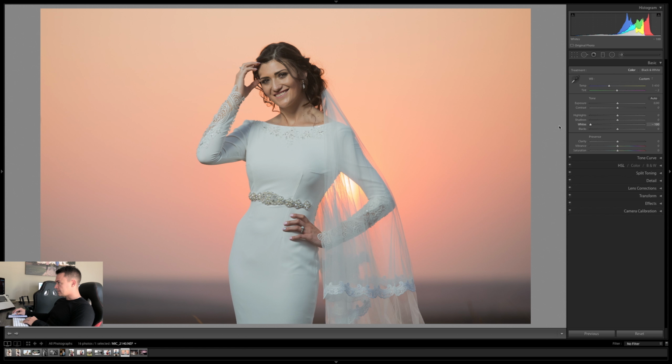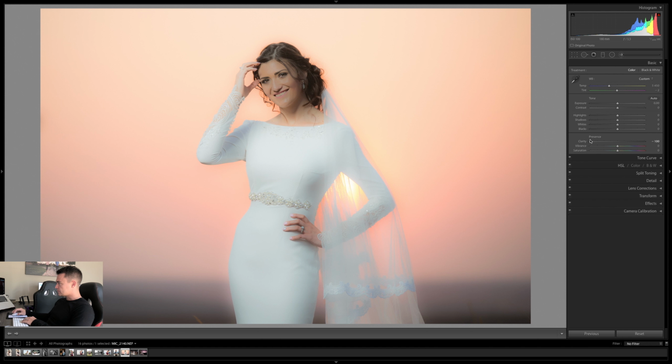Okay, now the whites does the exact same thing as I'm saying with the highlights. But what's nice is you can actually use these two together. And when I do the edit now, I'm actually going to show you how you can use your shadows and blacks together to kind of give you a poppy or a better image. When it comes to clarity, if you push your clarity up, you kind of get that street kind of grunge look. And obviously if you take it down, that's something you don't want to do. But it really helps with the adjustment brush, which I'm going to show you next week.